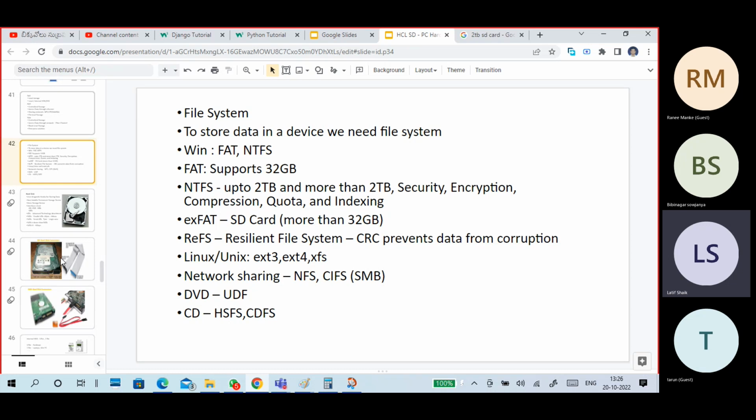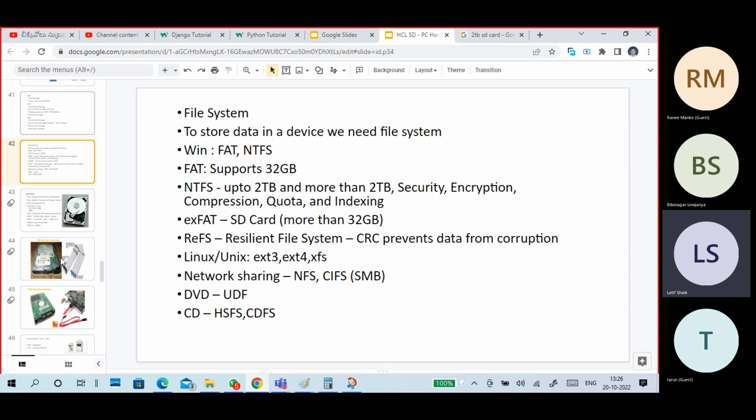You can encrypt the data, and you can compress the data to save disk space. You can create a disk quota, so a user cannot use the entire hard disk and gets only a certain part of the partition. There is also indexing, so you can search data in NTFS partitions.